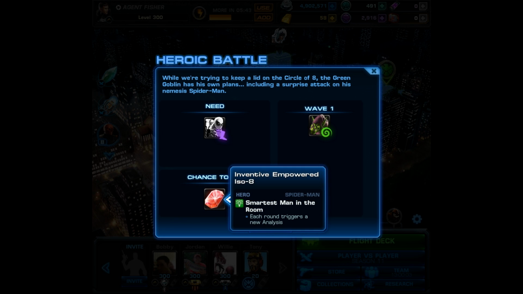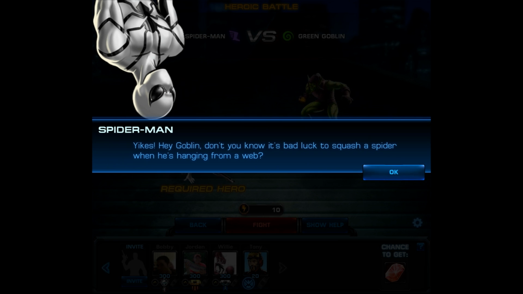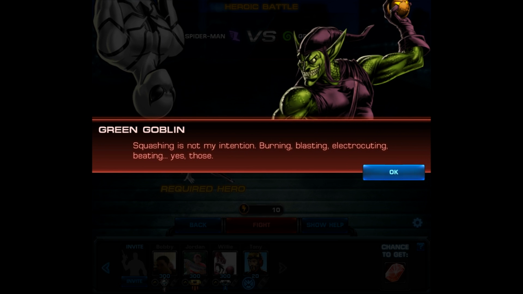We're going to be finishing up the heroic battles from Chapter 2 of Season 2. We're going to be starting out with Spider-Man vs. Green Goblin, and that's the heroic battle from Mission 5. For this battle, I'm going to be using the Infiltrator Future Foundation costume. Now, if you don't have this costume, just use the regular one, as long as you use an Infiltrator.